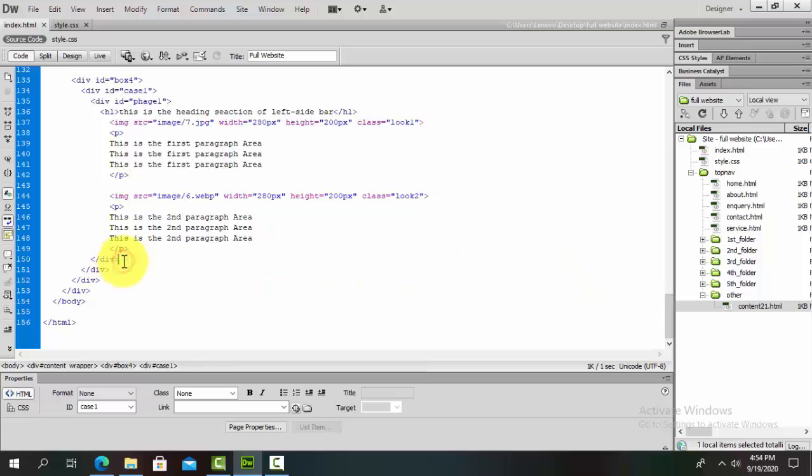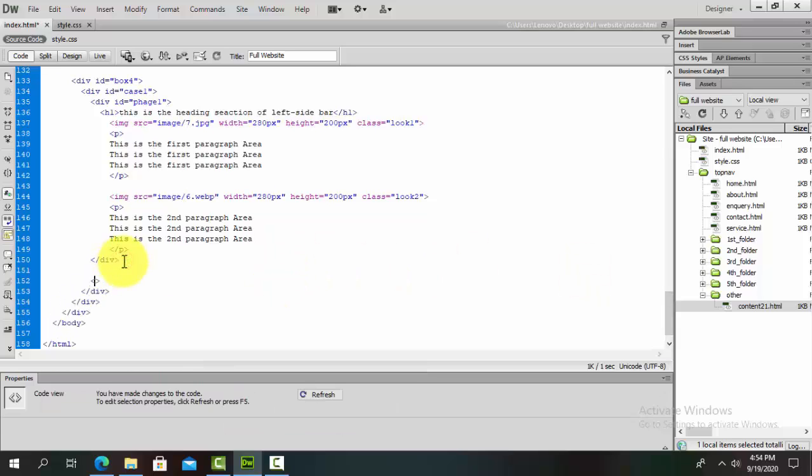After that, after completing our body area, we just again create another div, that is our page 2, in order to write a right side bar.